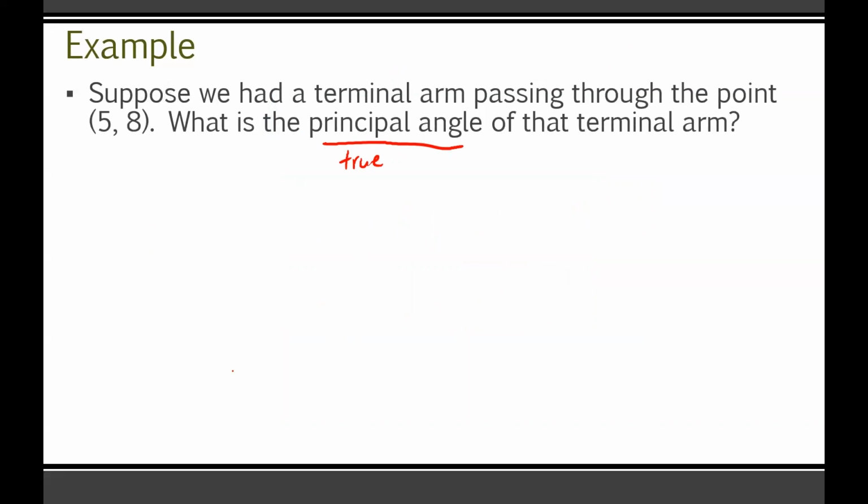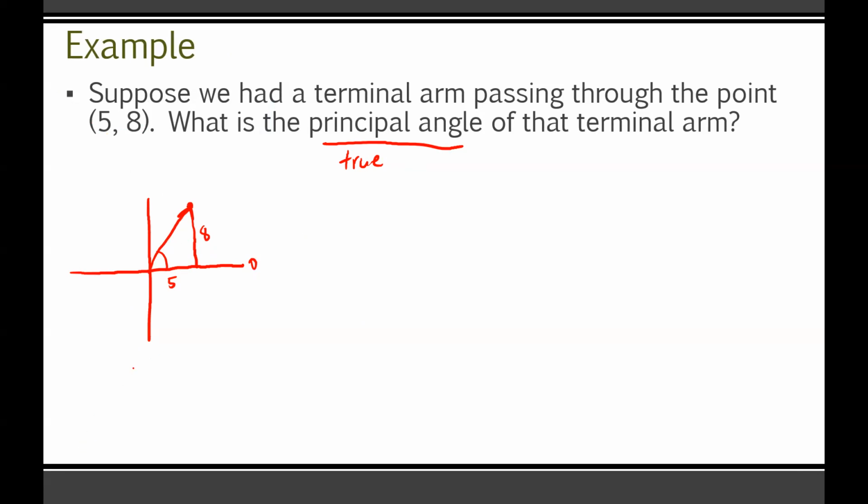I think it's easiest if we just start by drawing a picture. Let's just do a little grid. It's called a Cartesian grid, in case you forgot. (5, 8), we'll say is just over here or something like that. Certainly is in the first quadrant though. And if we label this as a triangle, we can see that this is 5 and this is 8. What the question is looking for is the principal angle, which means starting from 0 degrees to wherever our terminal arm is. So it's just going to be the angle in our triangle here. So that's all we're looking for.